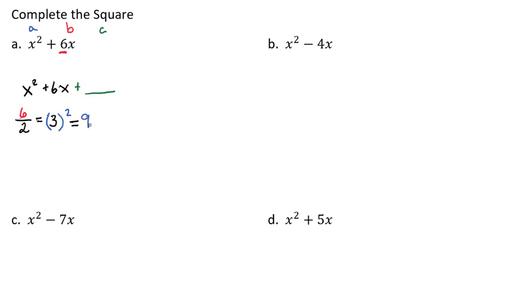And the final step says to write the answer from the third step into the c's place. So it basically means that we're going to take this 9, and we're going to put it into that spot right there, just like that. And now, we've finished completing the square, and this is our solution. Generally, when you are completing the square, it's also followed up by factoring. And that will happen in another video, so look for that video.